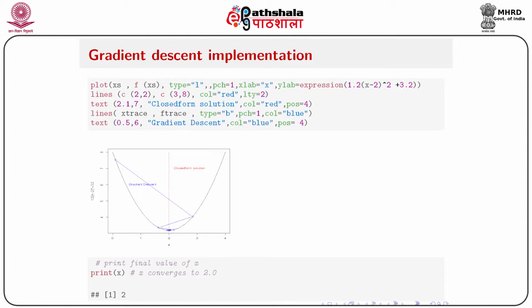If you just print x from this return of x, you will get actually 2. So we started with 0.8, but we ended with 2. So this is the solution of the gradient descent method for that particular function. I used a very simple function to compare how it works, but in reality we apply the gradient descent method where the formula is quite complicated and it's not easy to get the second derivatives from the function.